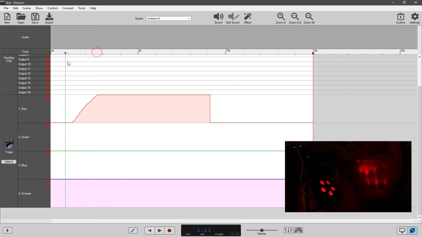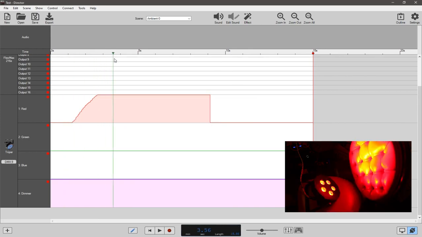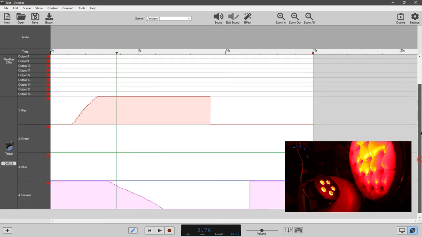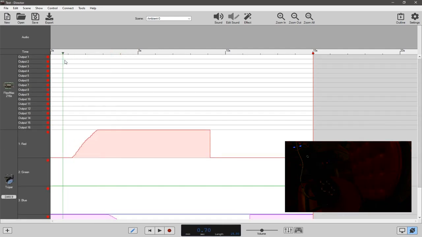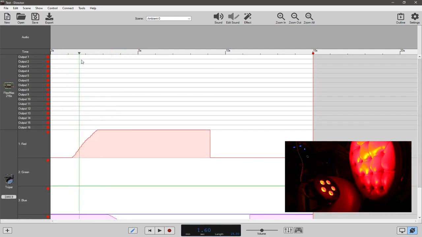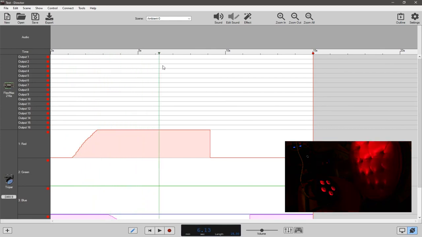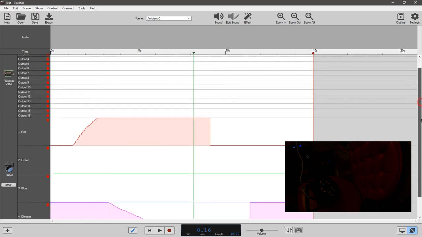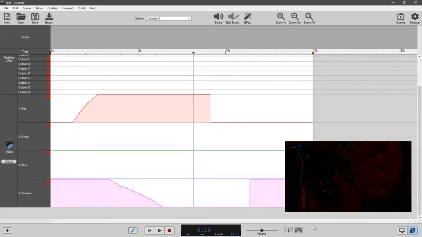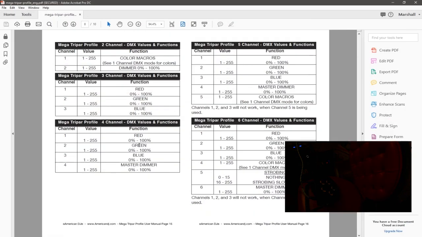So now I needed this to fade up, just the red, but then I wanted everything to fade out at a certain point. Then I would come here and I would affect this. So now I have control over the brightness of this, but then I can leave the red on and that fades out. And again, this is only because this light has the options for this many channels.